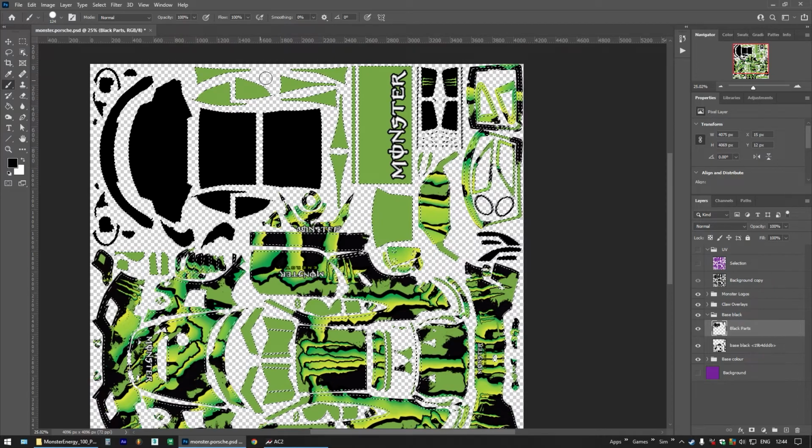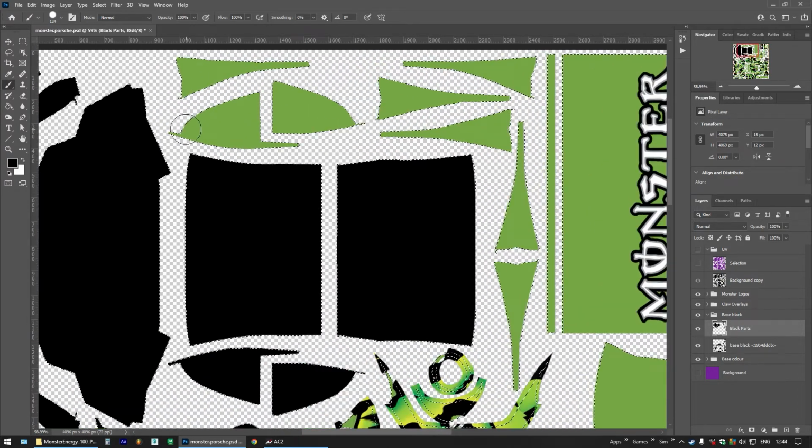That's the fins for the splitter at the back. And this is the little side fins at the back.